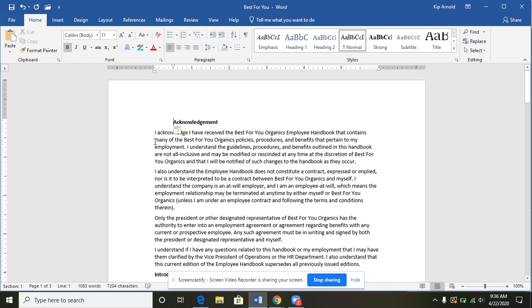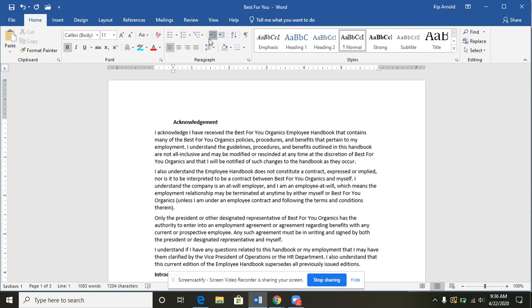If I hit the tab key, it's going to indent a half of an inch over. And that's going to just continue every time I hit the tab key. You'll see it'll jump exactly a half an inch. If I wanted to get rid of that action, I can hold Shift and Tab and it'll go backwards. Or I can also come up here and use my decrease indent button and it'll move that back, and the increase will essentially do the same thing as the Tab key.